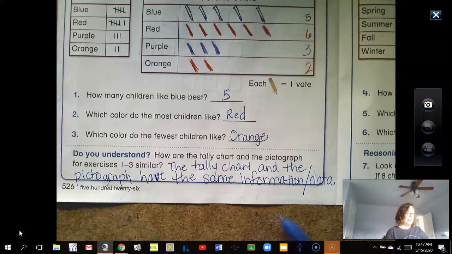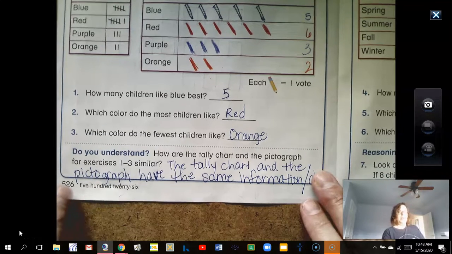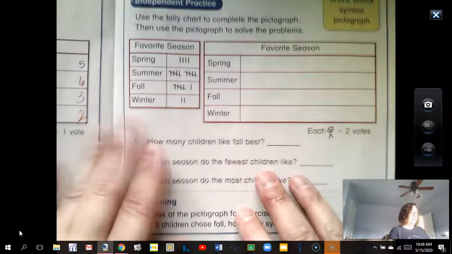And that's because I have room there. And we talked about that. If there's room, then you write a complete sentence. Capital, period, and neatly. Otherwise, you won't get the points for it. And you're going into 3rd grade next year, so you got to make sure that you're doing a thorough job. Okay? You can pause it if you need more time.